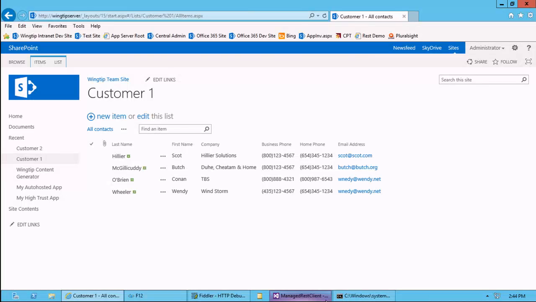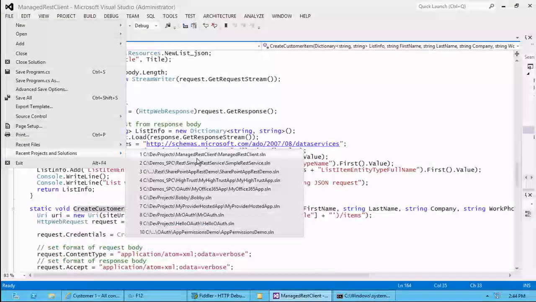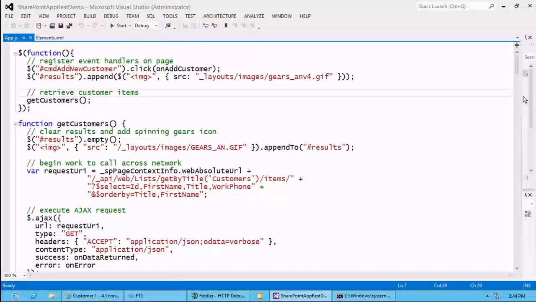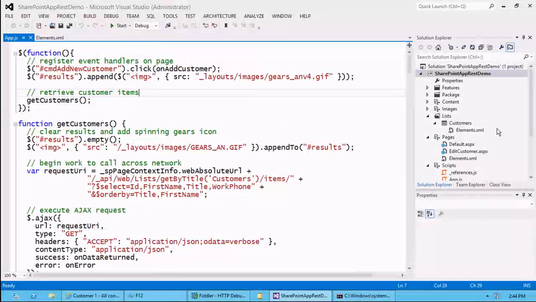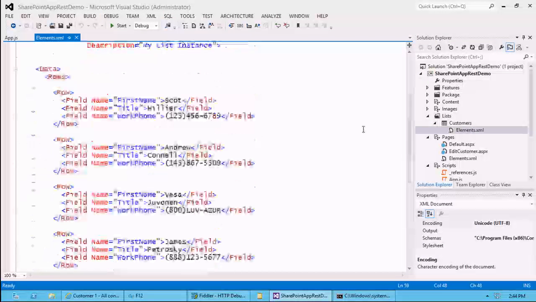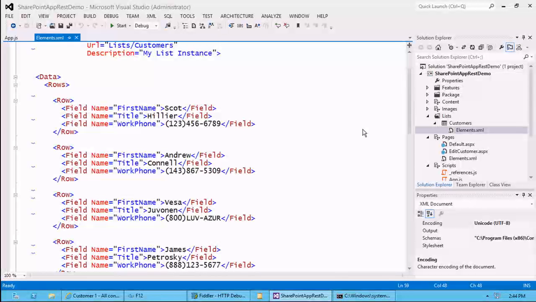Okay, one more thing that I want to demo, and that is going to be a REST app which is done in JavaScript. Now, for this application right here, the first thing I want you to see is that I create a list. So the SharePoint hosted app gets created. It creates a list inside the app web. So I have some code to basically query against. So let's go ahead and just run the app.